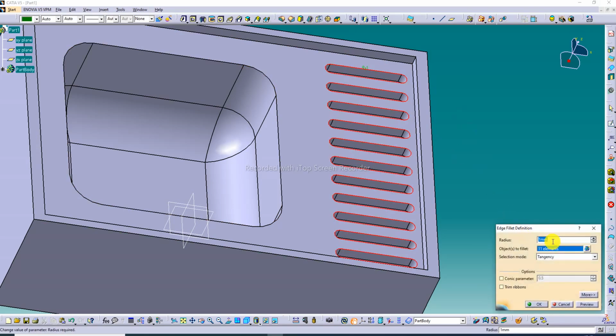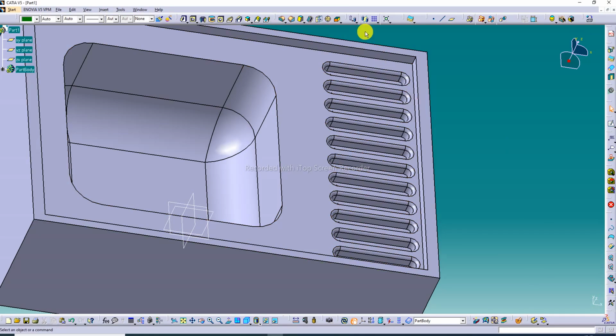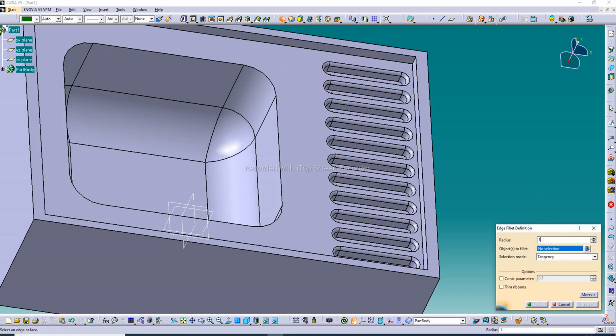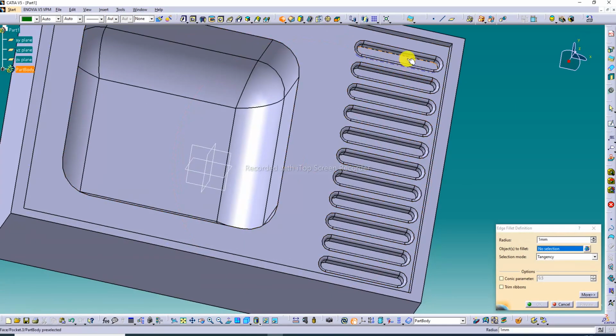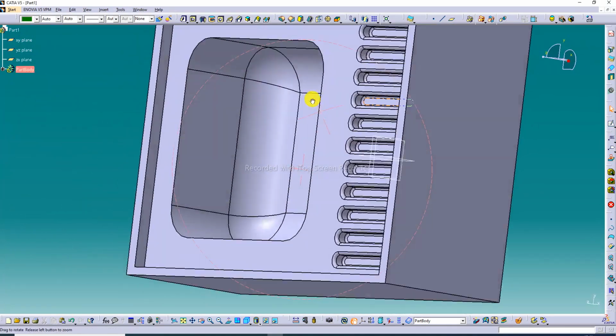And this is 1 by 1.2, 1.5 is correct. Okay, this is looking super. And again select a fillet. Fillet is 1. Also select this face and separate, click here, 1 by 1 separate, click here, not all is selected. Okay, this is looking so perfect.